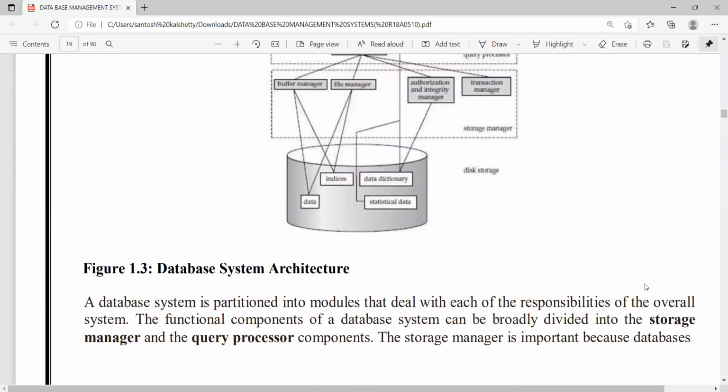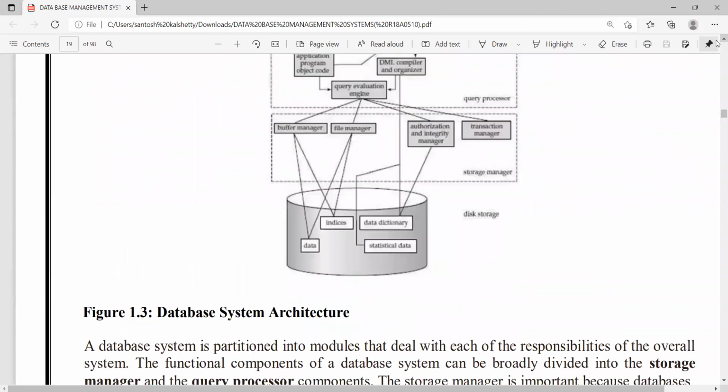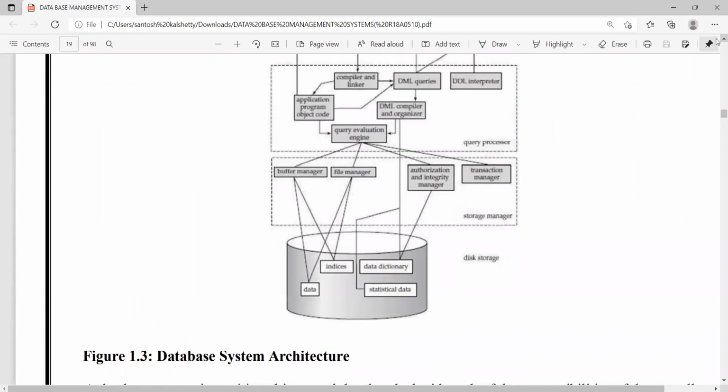This is the architecture of the database system. In storage, there are indices, data dictionary, and statistical data. In the storage manager, a buffer manager, file manager, authorization and integrity manager, and transaction manager are there.